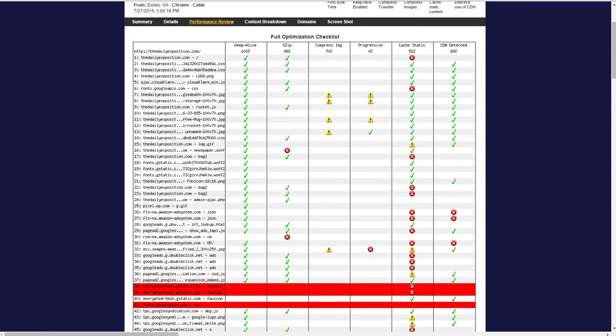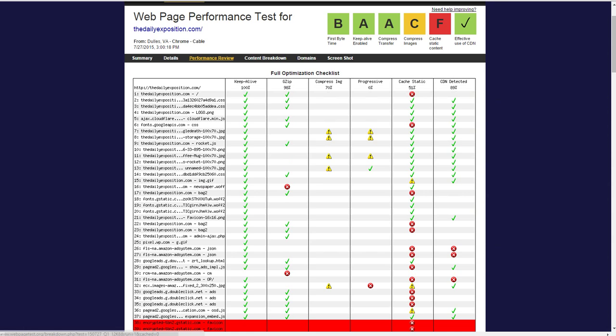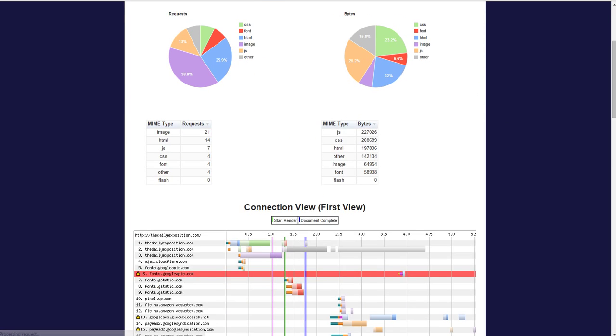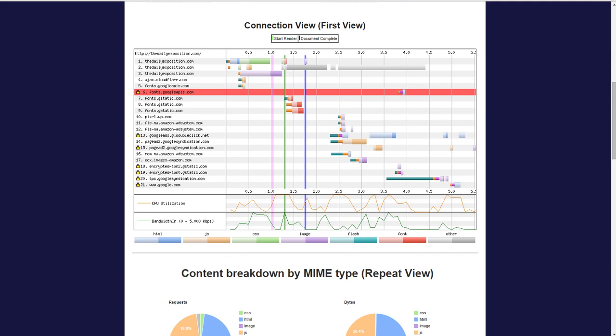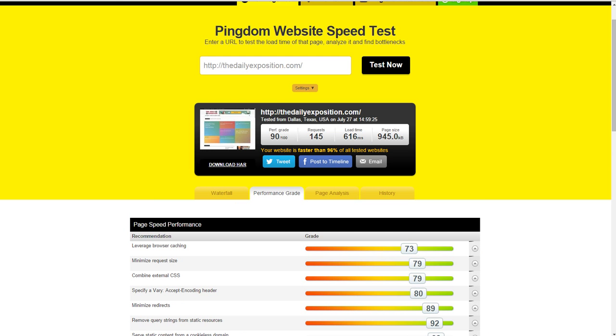I recommend if you're looking for something that has a good content breakdown, performance overview, then you use web page test. If you're looking to get the most optimal load time of your website, then use Pingdom. Like if we were to run CNET through web page test, it would score very, very low. But on Pingdom, it'll load very, very fast because they have servers that would just put everybody else's to shame.